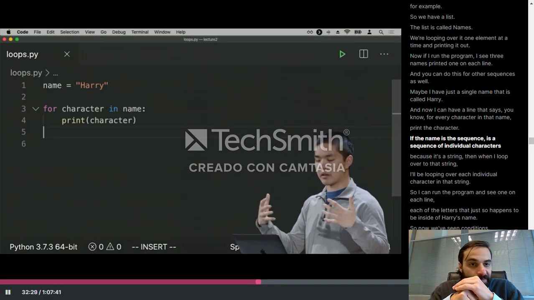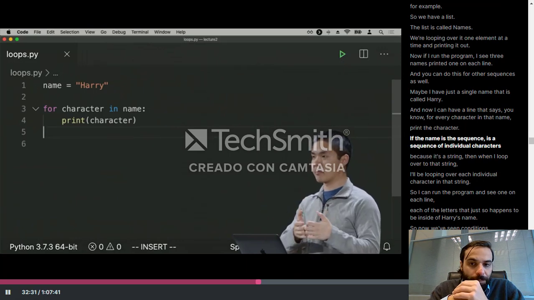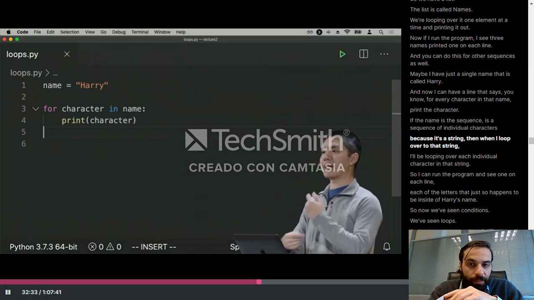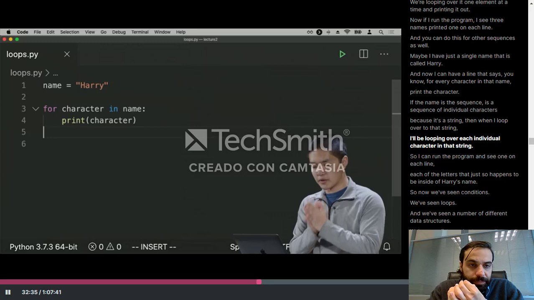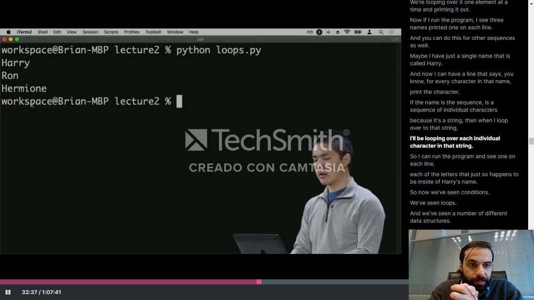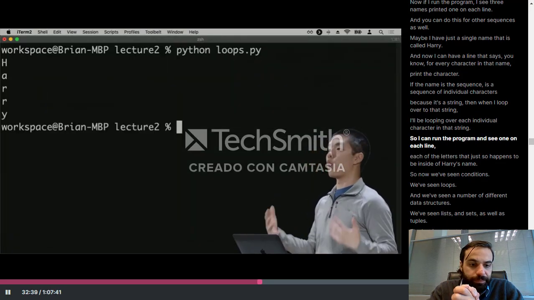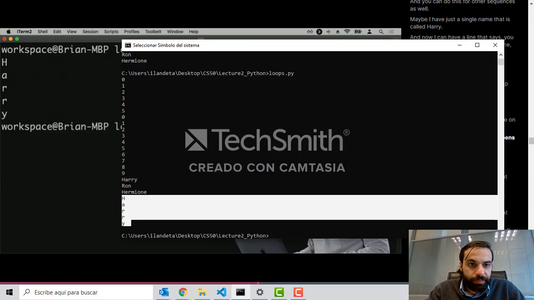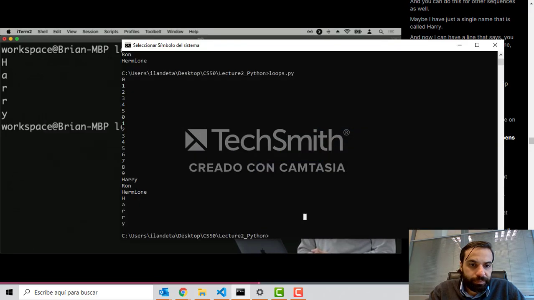If the name is a sequence of individual characters because it's a string, then when I loop over that string, I'll be looping over each individual character in that string. So I can run the program and see, one on each line, each of the letters that just so happens to be inside of Harry's name.